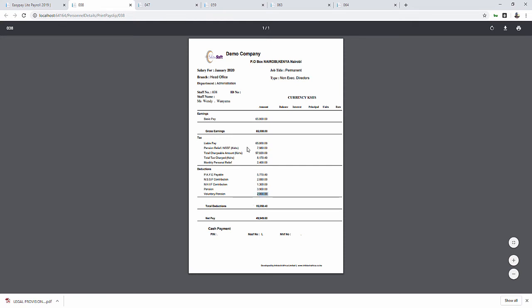If you look at her pension relief, her pension relief is inclusive of the voluntary NSSF, which she is contributing, as well as the voluntary pension. So if you look at her NSSF contribution here, you can see it's a total of 2080.